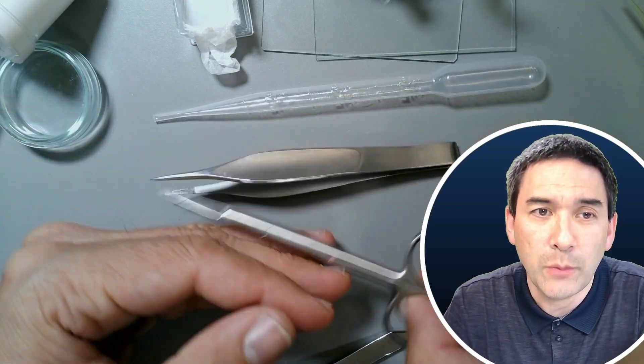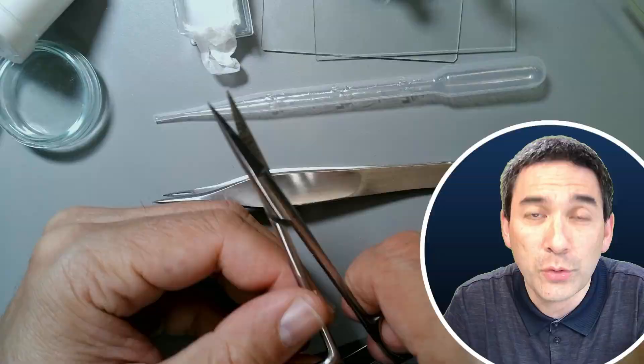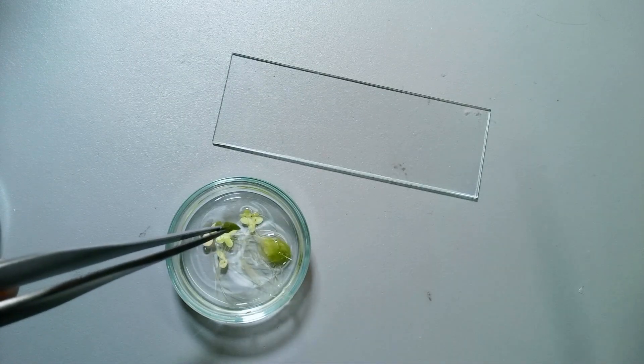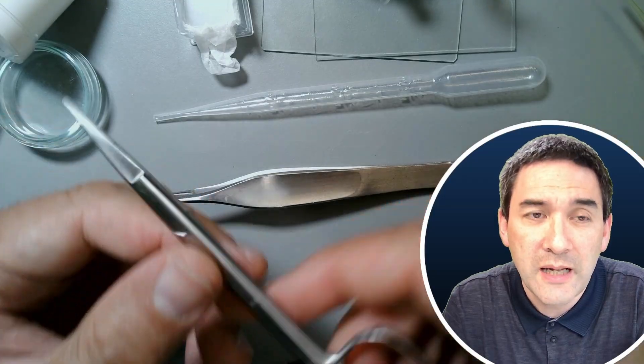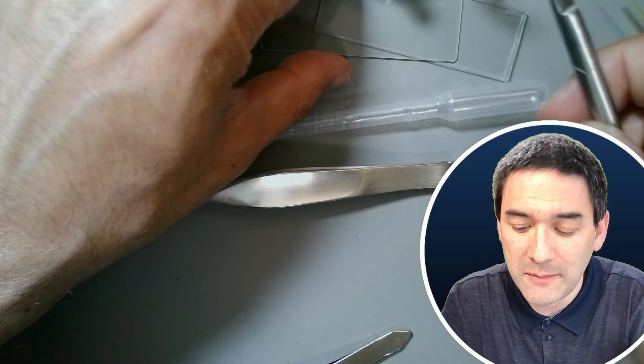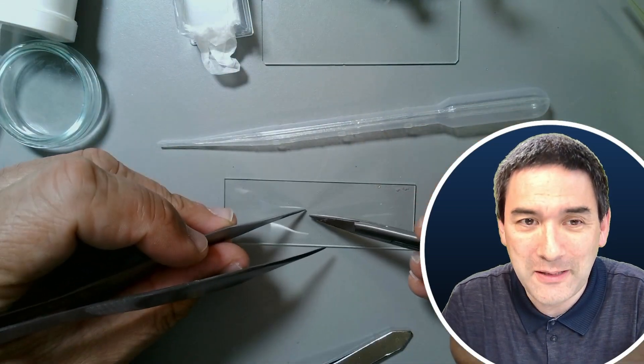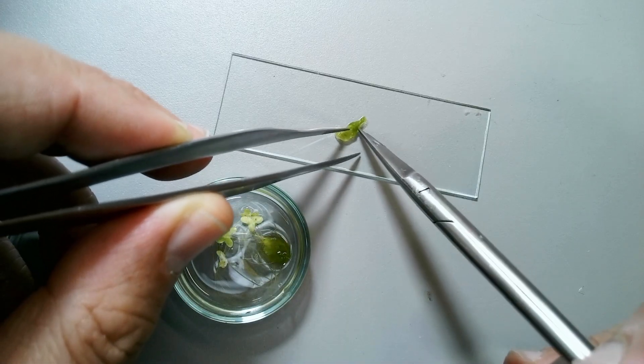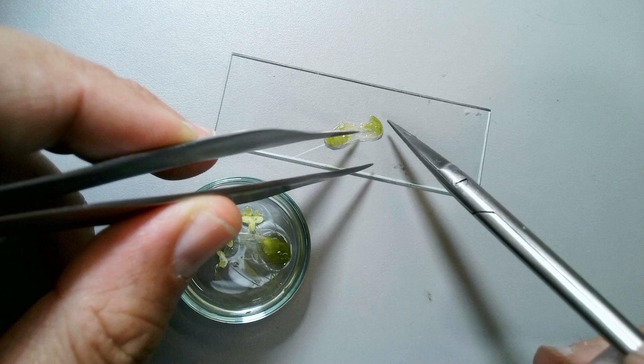Last but not least, I recommend scissors. Specifically, the small pointed scissors here are quite useful. If you want to observe algae in water, you can cut the algal filaments and small plants using this pointed scissor. It's also useful because sometimes I actually use this scissor to manipulate and push the specimens around and pick apart some specimens. Those tools sometimes have multiple uses as well.